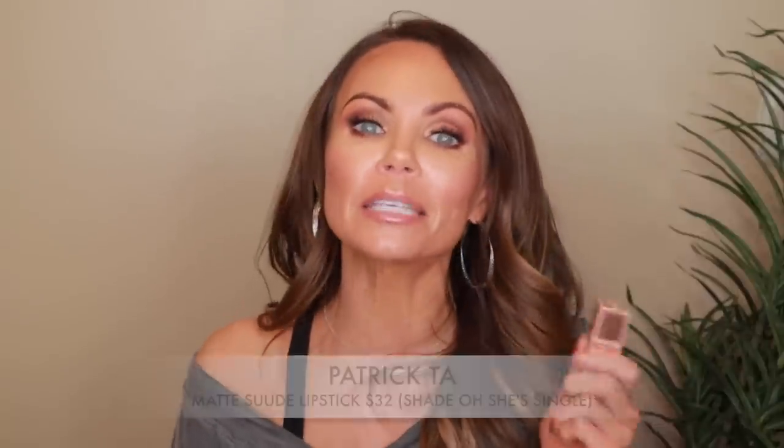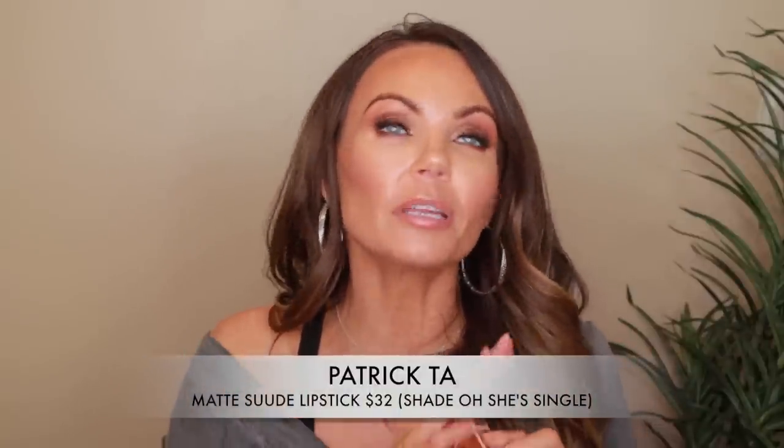The final product is this lipstick from Patrick Ta, and people might come for me in the comments, but I love it so much more than the velvet collection from Lisa Eldridge. I bought three shades of the Lisa Eldridge velvet and I found the formula — especially the dark shades — to be really dry. One even broke within a couple of days. The packaging looks cool with that velvet exterior, but I could never make those lipsticks look good on my lips. I spent about $90 on three shades and was just not a fan of the formula.